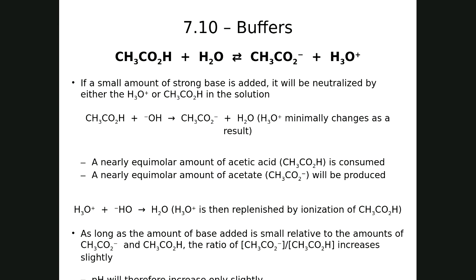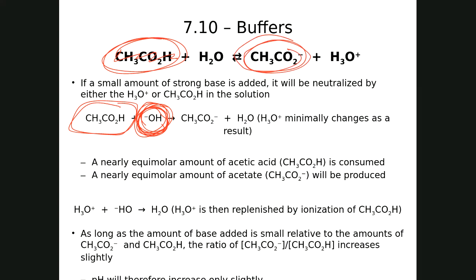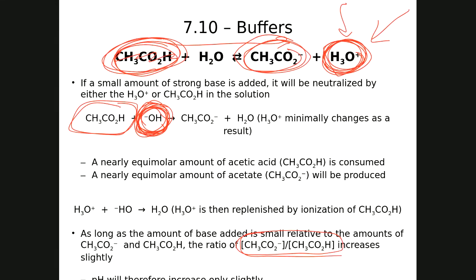So if you add base, a small amount, you can't add too much because then the buffer is done. But as long as it's a small amount of hydroxide, the acetic acid that is present in that solution will intercept that hydroxide. Some of this will be consumed, more of this will be produced, so the ratio of acetate to acetic acid increases a little bit, but notice that this hasn't been altered much by the process. It turns out that the interception of this by the hydroxide only causes a small shift in the amount of hydronium that was present in that solution. Ultimately, again, the ratio doesn't change by much. The net amount of hydronium that was present in that solution doesn't change by much, and therefore the pH of the solution doesn't change by much.